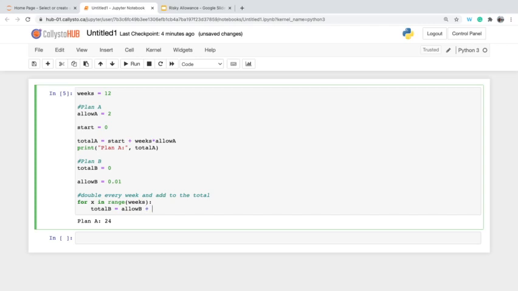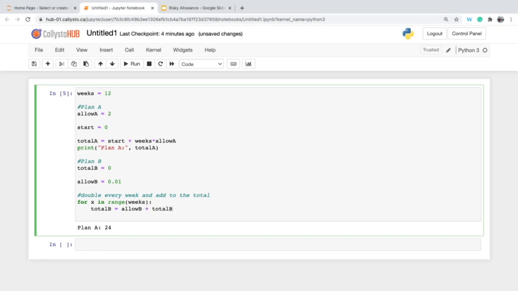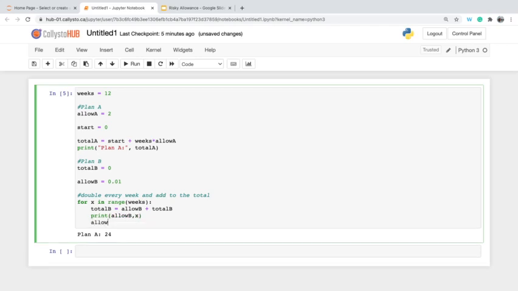plus what we had before. And one thing that is nice to do, and I'm going to write this here, is print what our allowance is and the week number. And these are just some techniques to help us with keeping track of things.